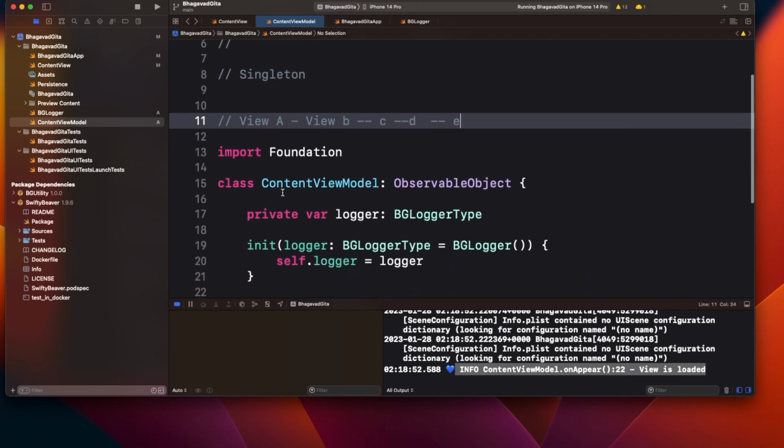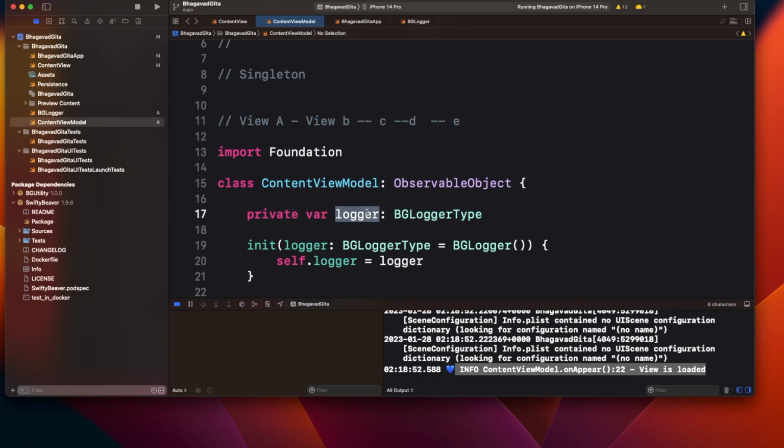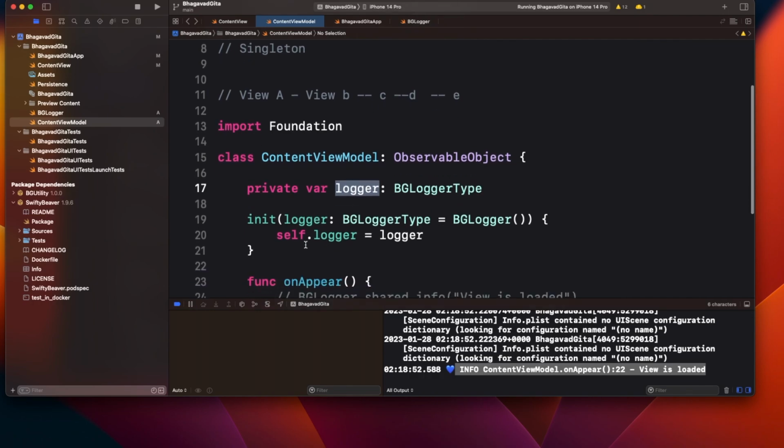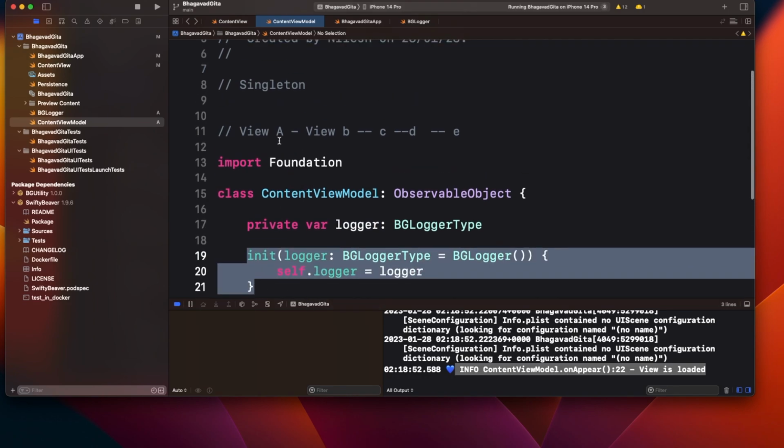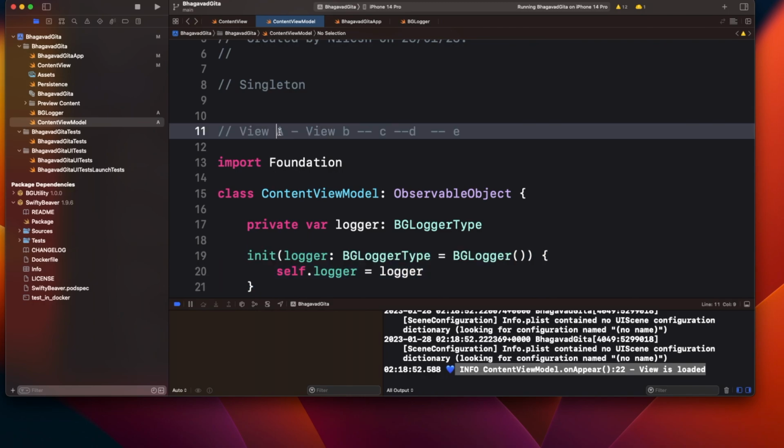Now this logger you need in almost all the views or all the view models, so you can easily pass it to each view by just injecting it into their constructor when creating the view model object. But what if you're creating some dependency at A, but you don't want it at B, C, or D, you want it at E?